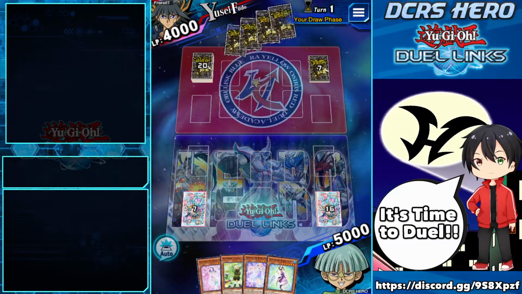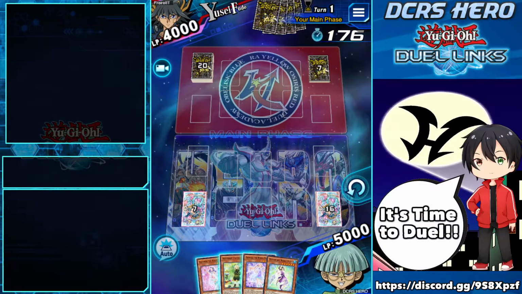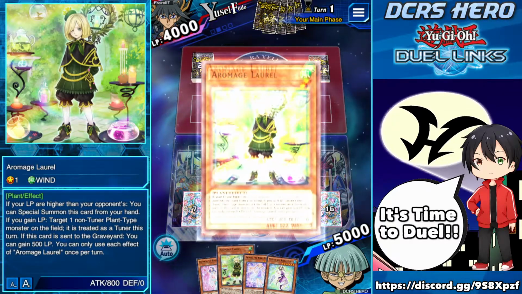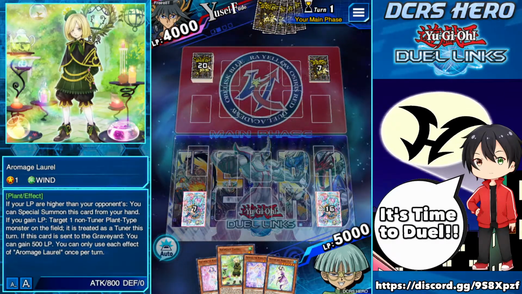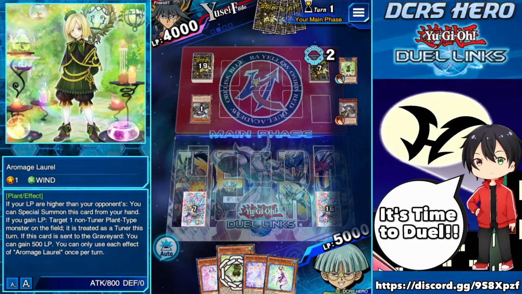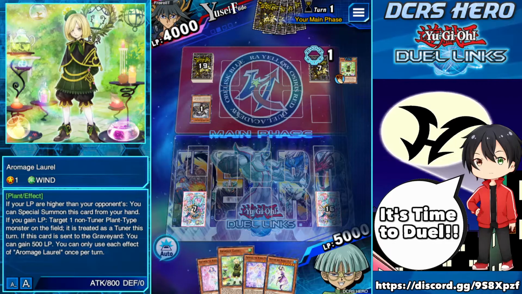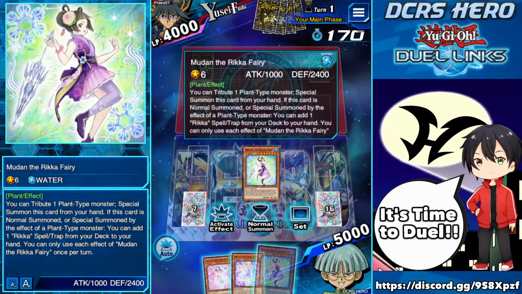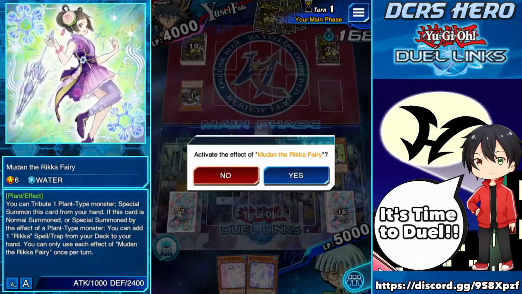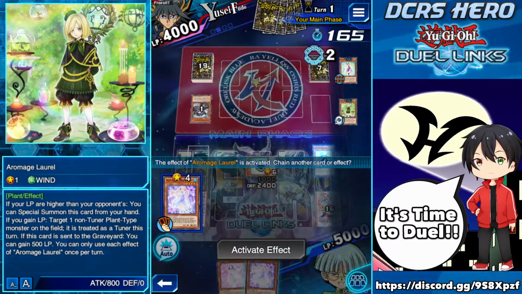So we're playing Life Boost Alpha, and we're going first. This hand is pretty bad, not gonna lie. So we're gonna go for Laurel. Okay, so he's probably playing level 2. Yep. So we're playing against Thunder Dragons, which, I'm not gonna lie, Thunder Dragons don't target that much. So we're gonna go for Mudan. And then we're going to summon Mudan, use its effect, Rikka Laurel will gain 500, just because we can.